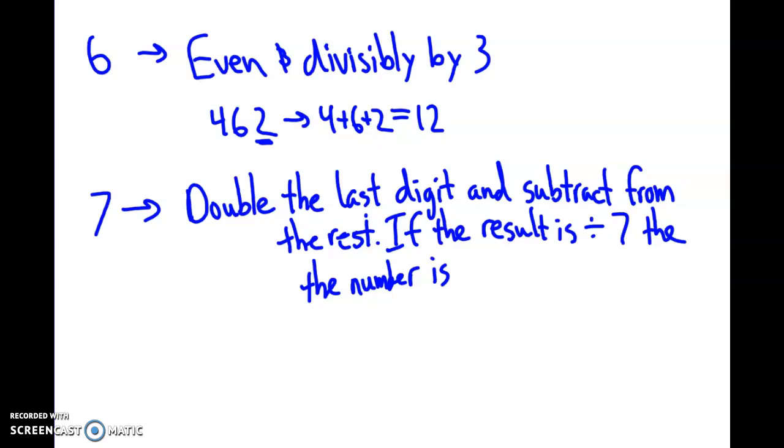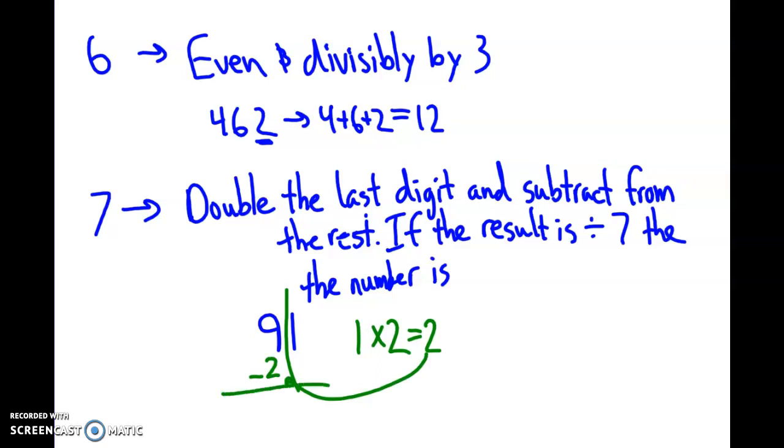All right, so let me show you a real simple example. Let's take a number like 91. Now, I know 91 is divisible by 7. Maybe you don't, it doesn't matter. But the way this rule works is I take the last digit, that 1, and I'm going to double it, meaning I times it by 2 to get 2. I take that 2, and I subtract it from whatever is left. What I end up getting is 9 minus 2, which is 7. Since that's a multiple of 7, the whole thing is divisible by 7. I know, totally weird rule.